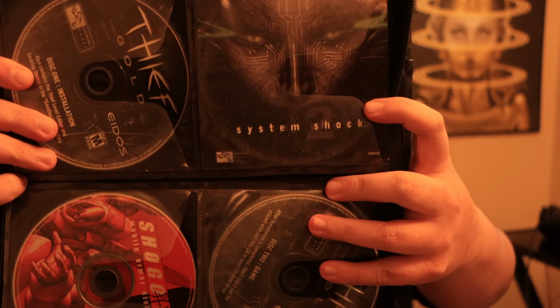So you got Star Wars, X-Wing versus TIE Fighter, Jedi Knight Dark Forces 2, which we talked about earlier, Knights of the Old Republic, Mysteries of the Sith, not heard of that one, that's pretty cool, it's in there. More KOTOR, Icewind Dale, more Icewind Dale, Icewind Dale 2, Baldur's Gate 2, Neverwinter Nights, Quake 2. You can't have an old PC collection without a copy of Quake 2. Very important. This one's pretty cool though. Up here, got a copy of System Shock 2, Thief Gold, got Shogo Mobile Armor Division, and then this one I'm unfamiliar with, but Septerra Core, Legacy of the Creator, and then Duke Nukem 3D, because again, another copy of a game that you just have to have at that point.